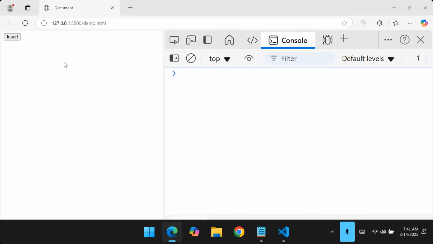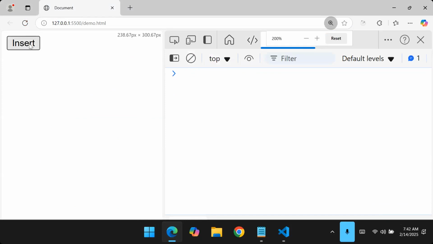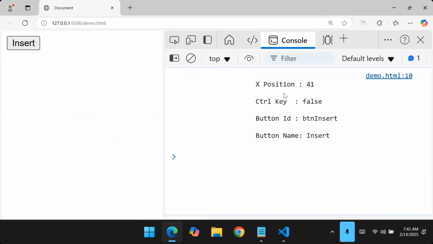In the console, when I click on insert, it gets both details: X position, control key used or not, button ID, button name, all information will come. So event handlers use two arguments and event listeners will use only one. Here there is no place for custom arguments. You cannot have custom arguments.